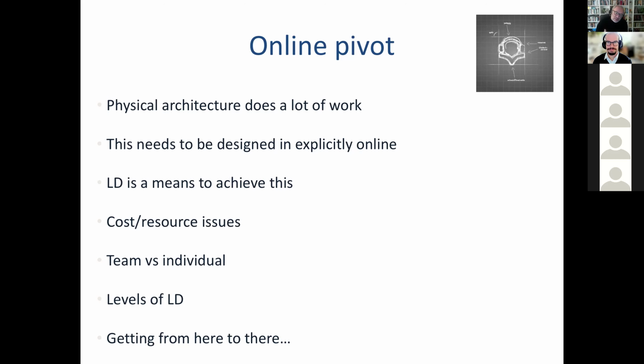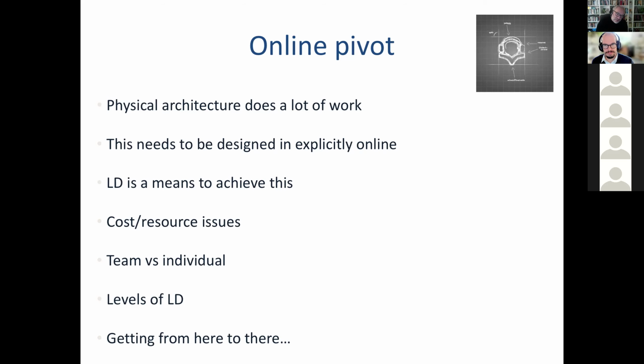That's a real strain, I think, for both educators and students, because equally the burden shifts onto students. Previously, you don't really have to organize your time that much. It's like, turn up for lecture X in room B and I'm done, go here, do these things. Whereas particularly if you move to a much more asynchronous model, then a lot of that responsibility for organization falls on the students. Learning design is a means to help bridge that gap, do that shift and build those things explicitly.